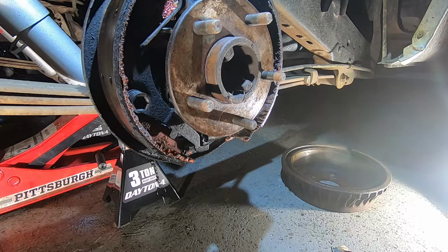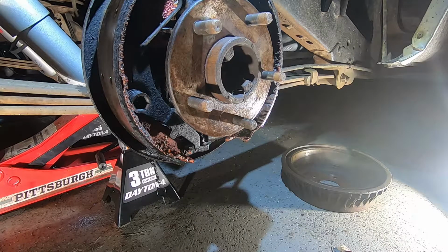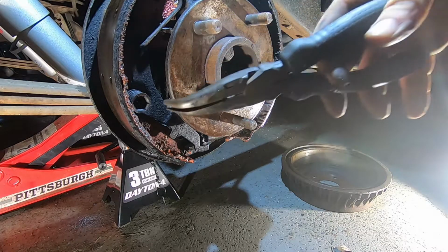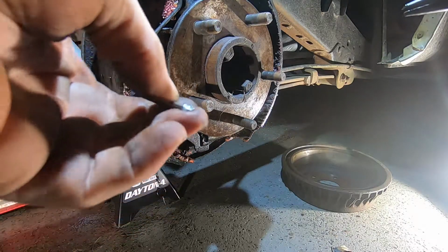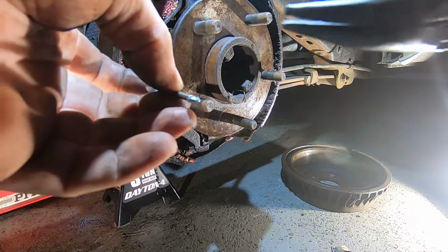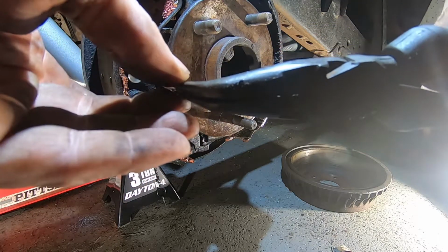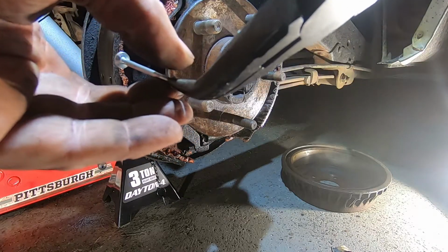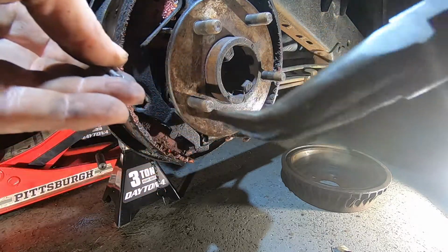So then they actually have a tool for this too, but I don't have that part, so this doesn't help me with what I'm about to do. I don't even know if that tool actually is what I'm supposed to be using here, but it works really good. Basically, it's this right here, and it's sitting in like this. And so the spring goes over it this way, and what you're gonna do is grab onto this and push the spring back and turn it, and then it's gonna go through a little hole that is on this metal piece right here. And so that's the theory.